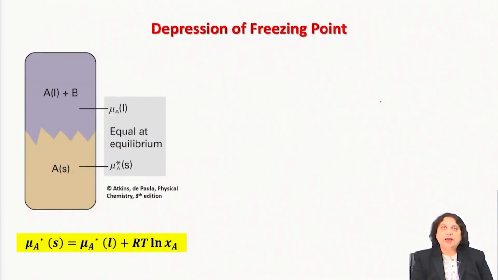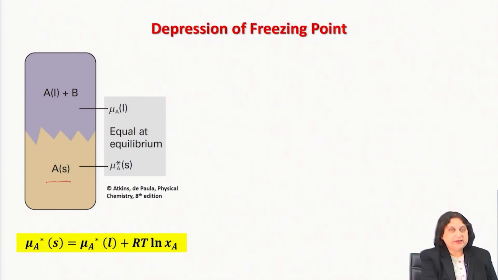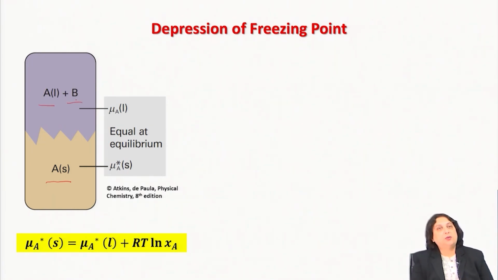Now that we have learned something about the elevation of the boiling point, I can now have the same line of argument and consider the depression of freezing point as well. But here the experiment that you will be talking about is where you have the solid solvent A in equilibrium with a liquid in which you have dissolved a small amount of the solute B.